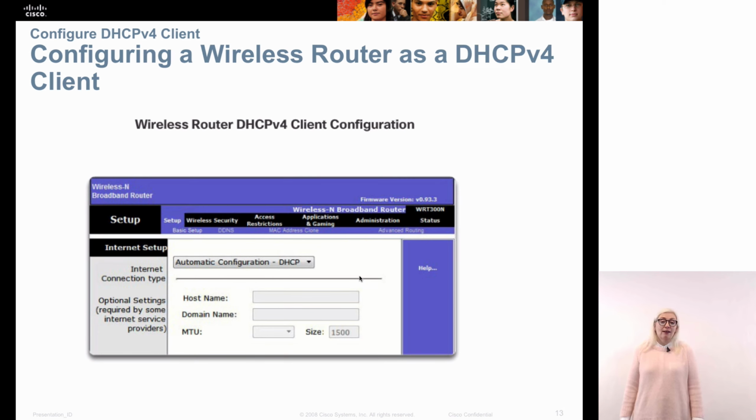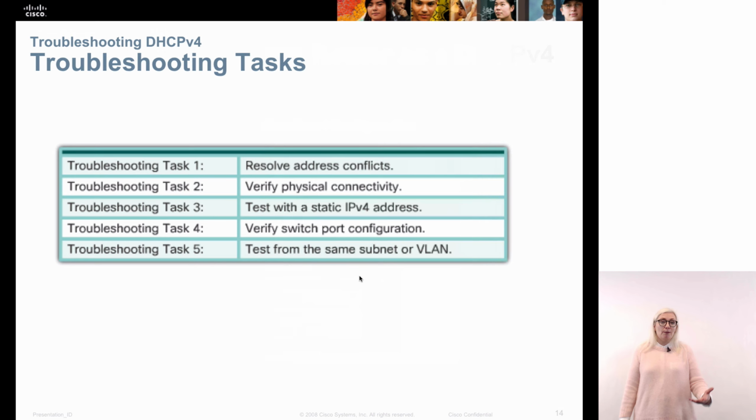be a client. Typically, if you at home have a wireless router, this will also typically obtain an address from your internet service provider. So here it says that this is an automatically configured DHCP address on your internet interface, unless you have paid for a static IP address.